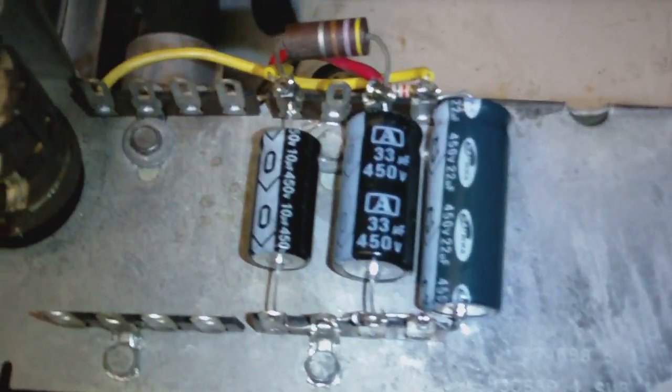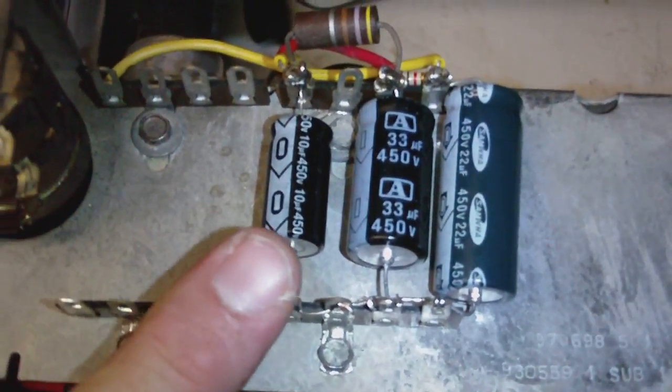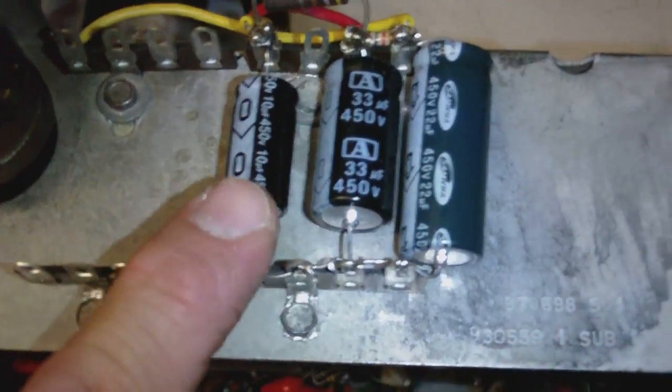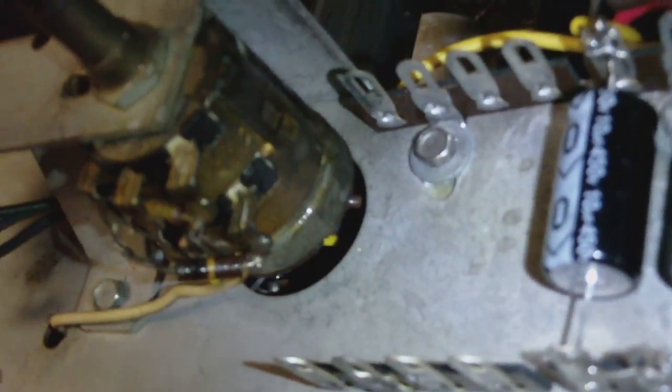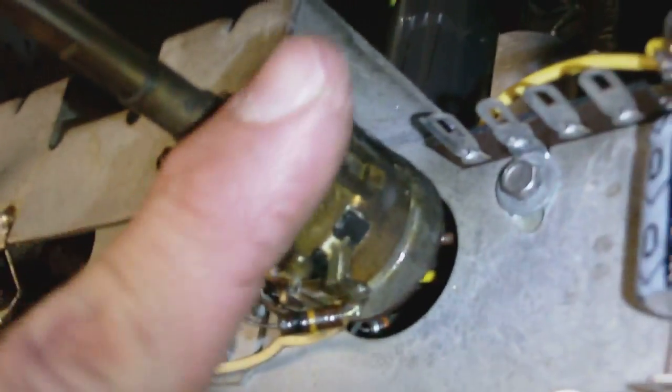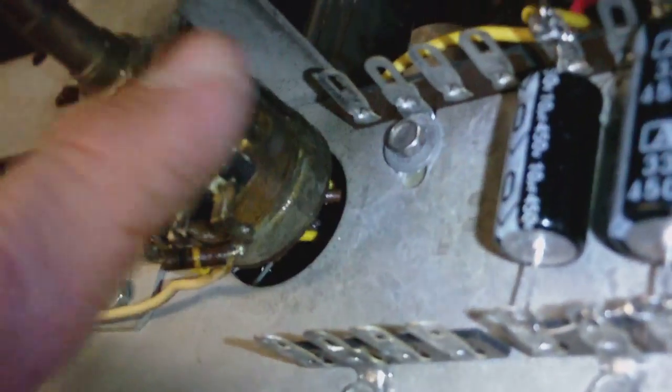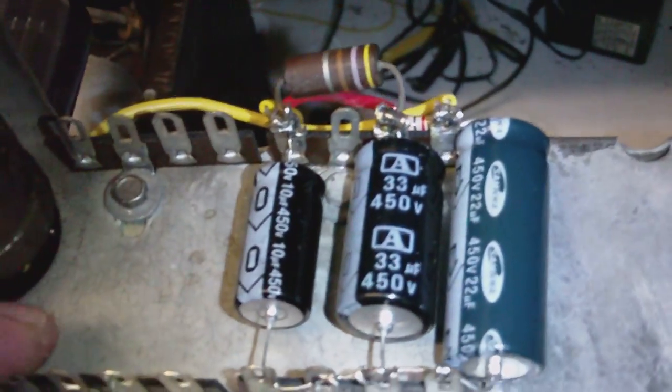I had to do one small thing which I didn't want to do, but just didn't see any other way to do with these caps, and that was to mount these terminal strips here on the front of the chassis. I've got these controls that stick out, these pots, which give me a good two inches of space to work in.